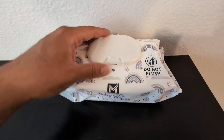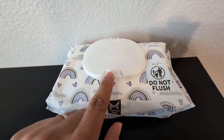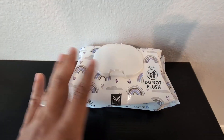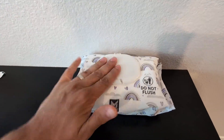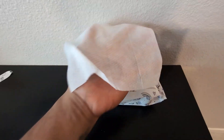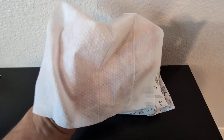So I'm going to show you guys. They do come with this little locking feature here, in case your little one likes to get into stuff. You don't have to worry about them opening this up and taking them out. And here we have what a wipe looks like — as you can see, it does cover up the whole hand.